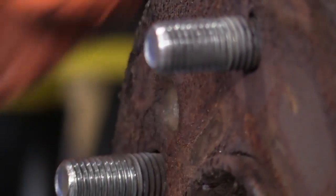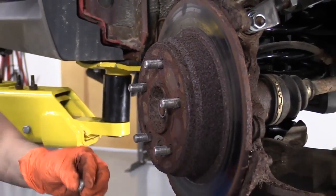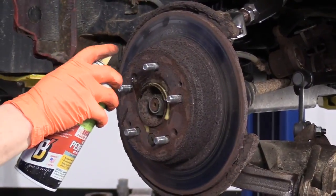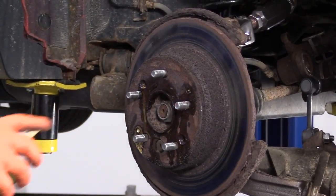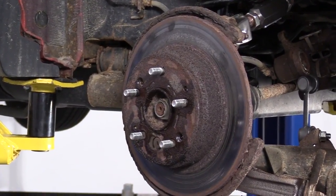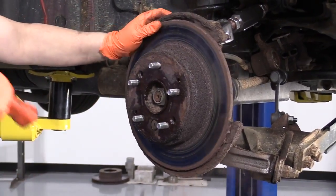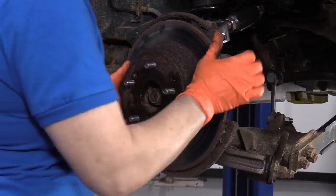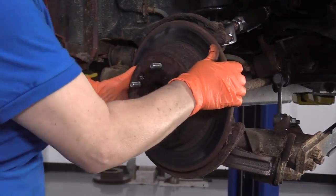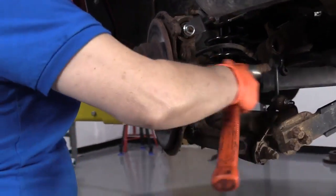And you don't need these. They're just there to help keep the rotor flush while you're adjusting the e-brakes. I'm just going to give it a quick little spray down on the hub area. See if we can pry this right off with a quick hit of the hammer. Okay, let's get it off the rest of the way.